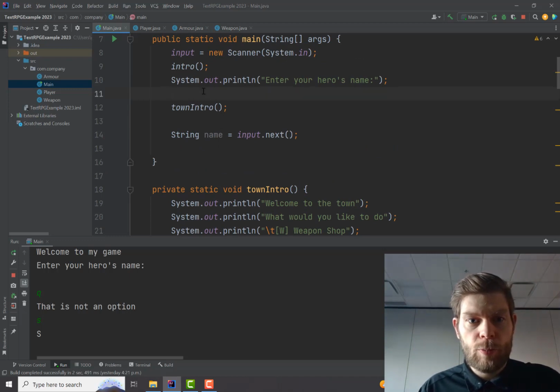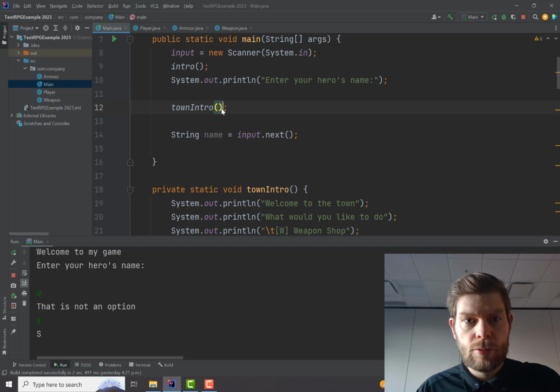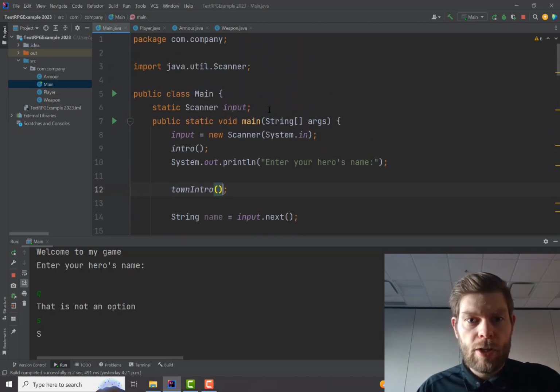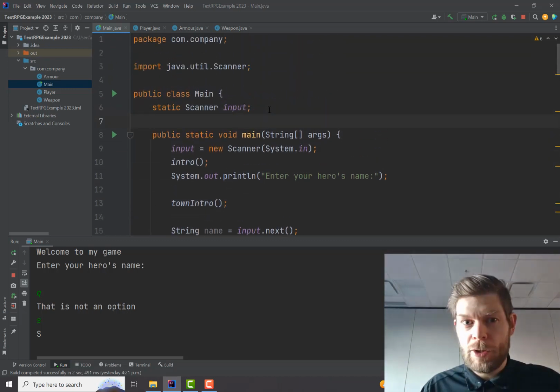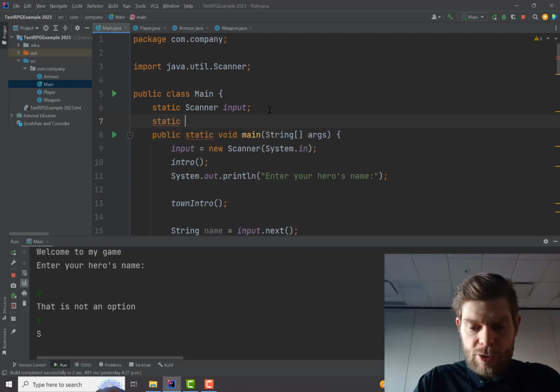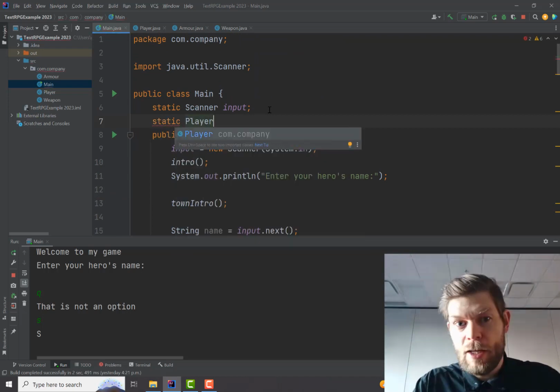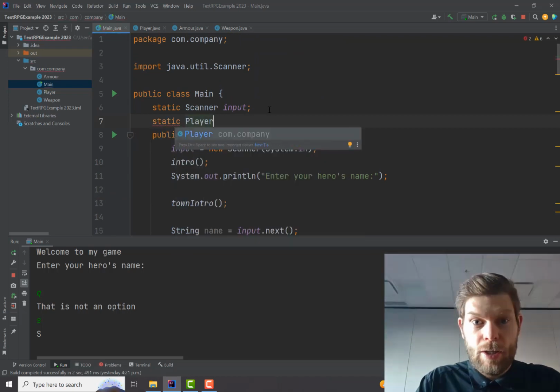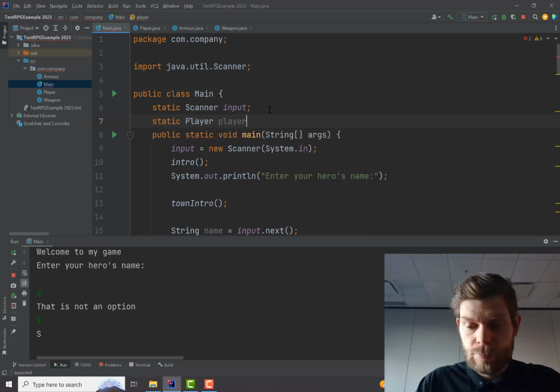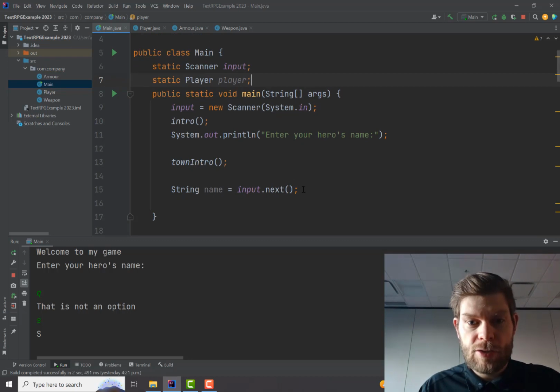So we'll put this in a while loop. Oh, and we will also probably want to have a static player object so we can access it from any method in main. And we will want to initialize it down here.